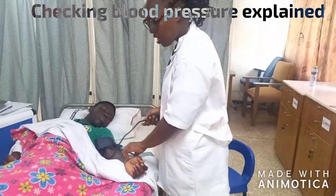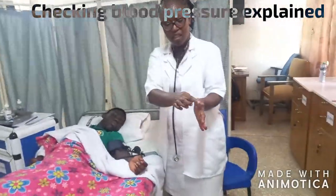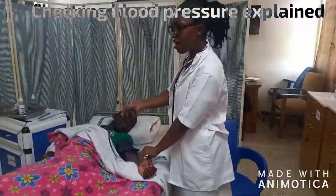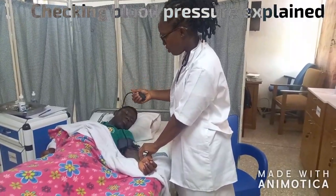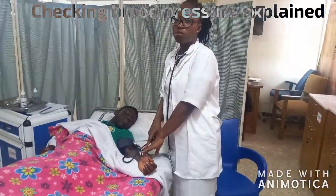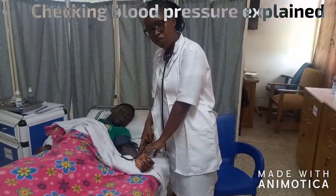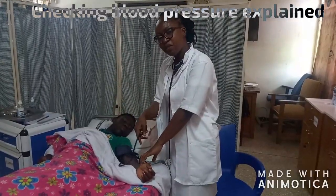This hand will now be on the radial pulse — we are checking. I have the pulse now. You see, just where the thumb is at the wrist area, you check for the pulse. When you get the rhythm, then you close the valve. If you don't close, you can't inflate. You close the valve, now you start inflating, feeling the rhythm of the pulse. You check where the pulse will stop beating — that is where you are expected to hear the first sound. So when the pulse stops beating, you inflate about two more times so that it will go above that point. When you start deflating, expect to hear the sound there.